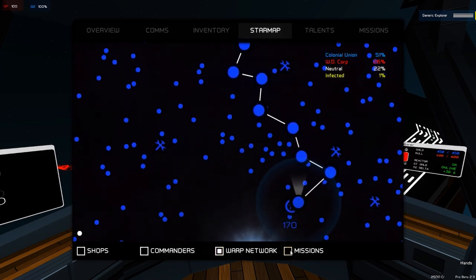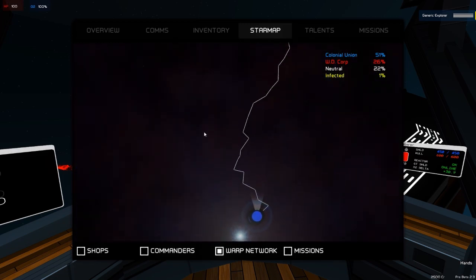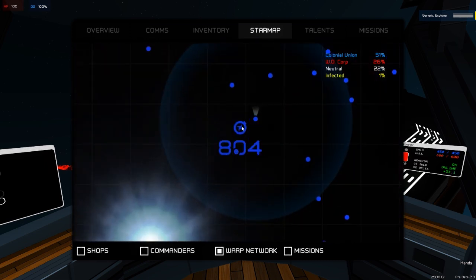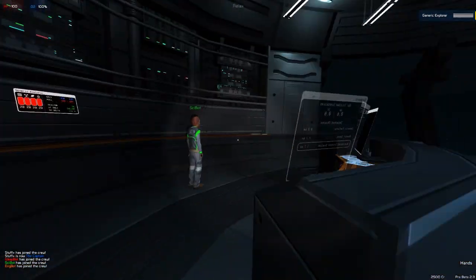Now, if I put my warp network on, I can see that there is a warp network next to me there. Now, is there a warp network up here? There is, ish. So we can go to the warp network and then come down. That's probably a more efficient way. So let's clear our jump. I'm going to go to 804.